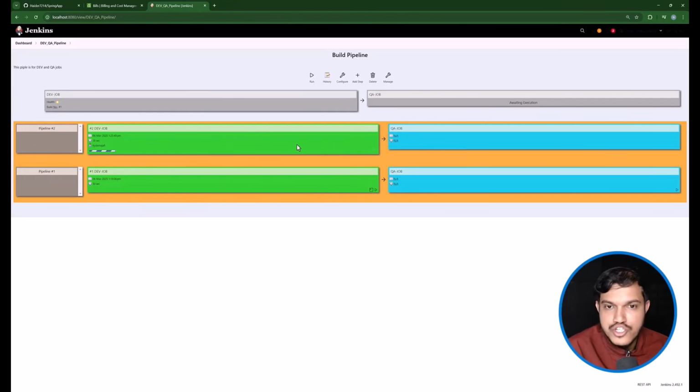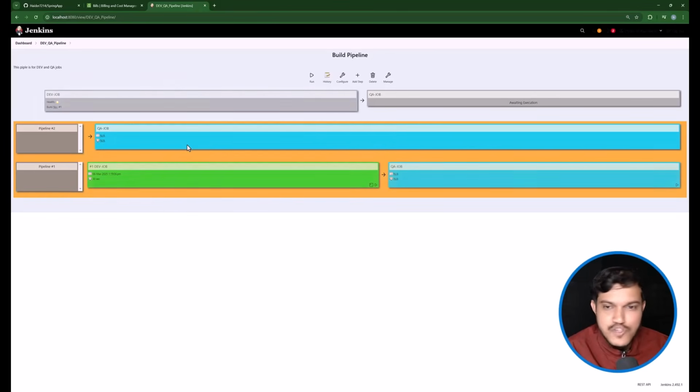I would like to cross-check whether we have configured properly or not, because if the other job is not running, the trigger is not working. As simple as that, because it is awaiting the execution. I have told it that after running the dev job, the QA job should be triggered automatically. If there is some problem, I have to check what the problem is with the QA job, why it is not executing. Let's wait here, or else I would do some configuration, because the QA job should be triggered immediately after the dev job is executed.